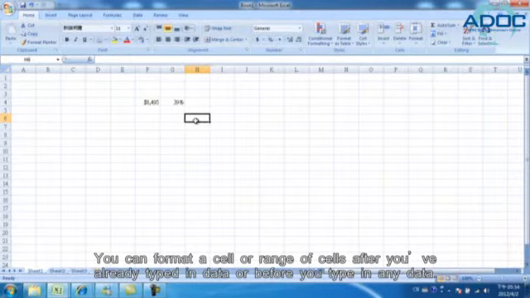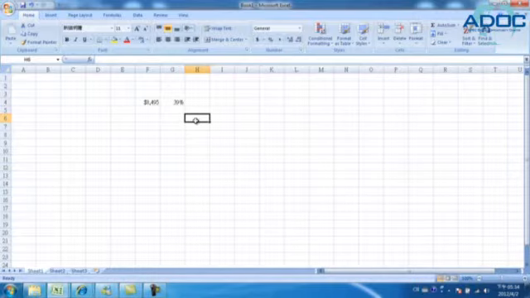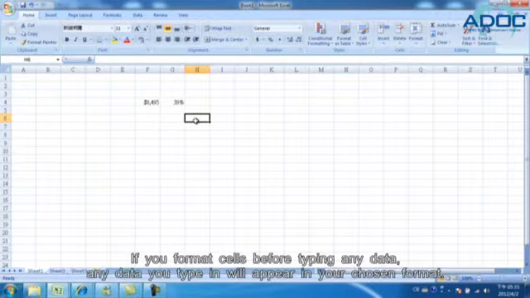You can format a cell or range of cells after you've already typed in data or before you type in any data. If you format cells before typing any data, you type in will appear in your chosen format.